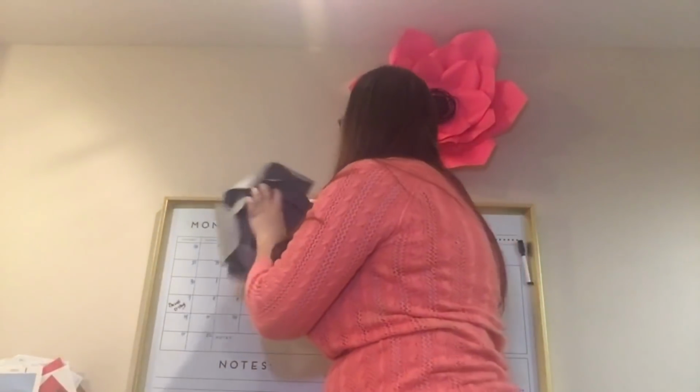So, paper flowers are definitely fragile, but they're not as fragile as everyone thinks as long as you handle them properly. So definitely make sure that you're getting in between the layers of flowers so you can properly secure them onto the wall. And I'm going to say that and then all of a sudden one's going to fall behind me because I didn't secure it on right. So let's hope that doesn't happen. And then I'm going to start with my next largest flower. So this was my medium one with the cool new center that I got.